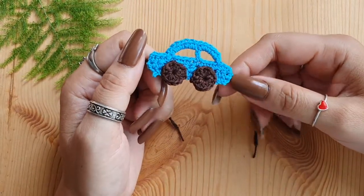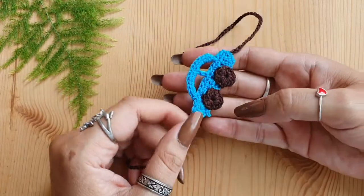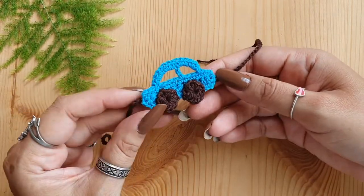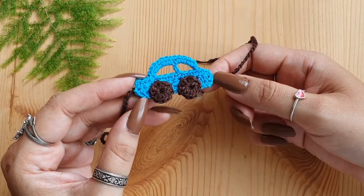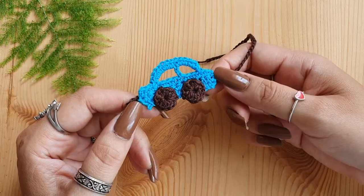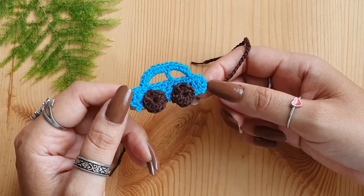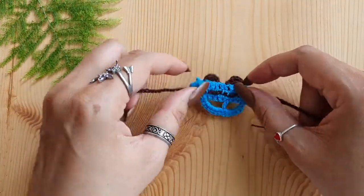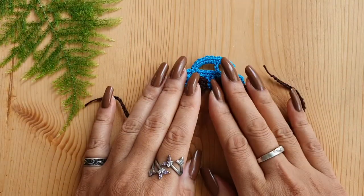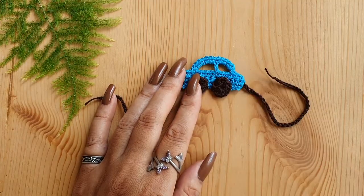In this video today, I'll show you how to crochet this kid's rakhi design, that is a car. It is a very quick and easy project. So this rakhi, do not buy ready-made rakhis from the market. Make them yourself and give a nice personal touch to your rakhi festival. Before we start with this, let us see the materials that you'll need in order to make this project of your own.